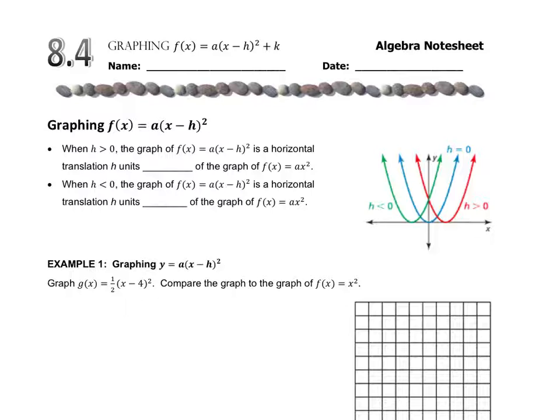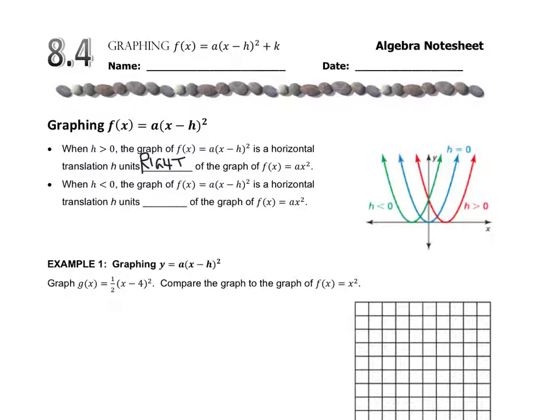If the h is positive, it's going to be a minus h. And just like we saw when we did the absolute value functions, the minus on the inside of the absolute value bars made it go the opposite. It's the same thing here. X minus h would make our horizontal translation go to the right. We usually think minus to go to the left.